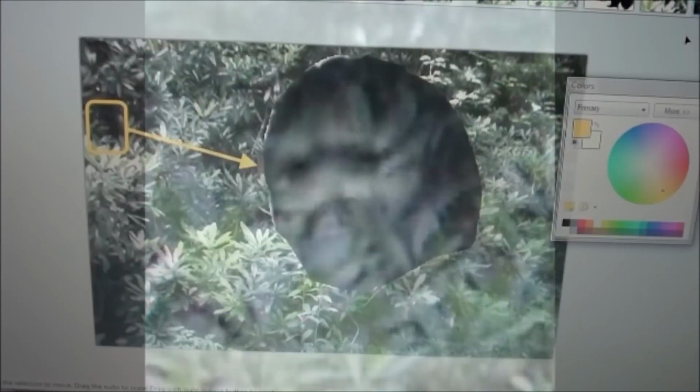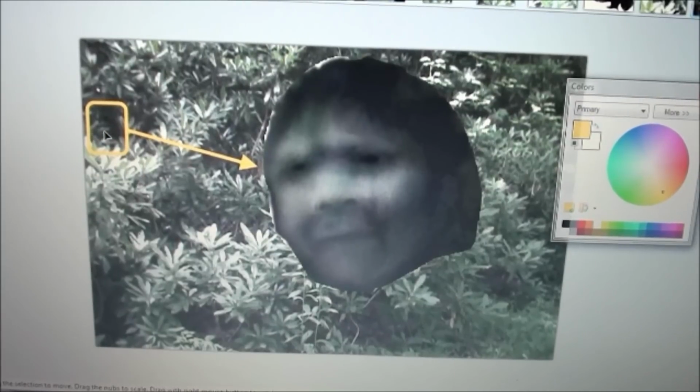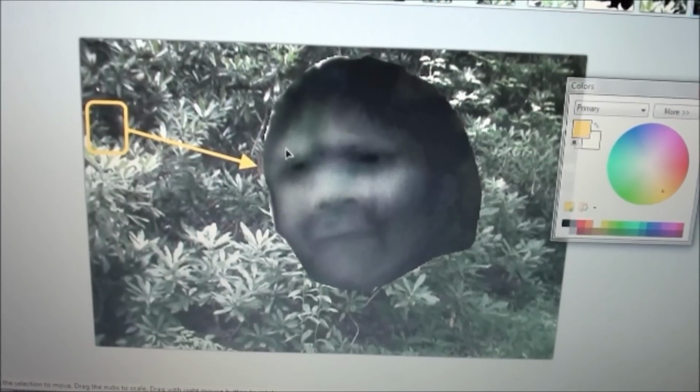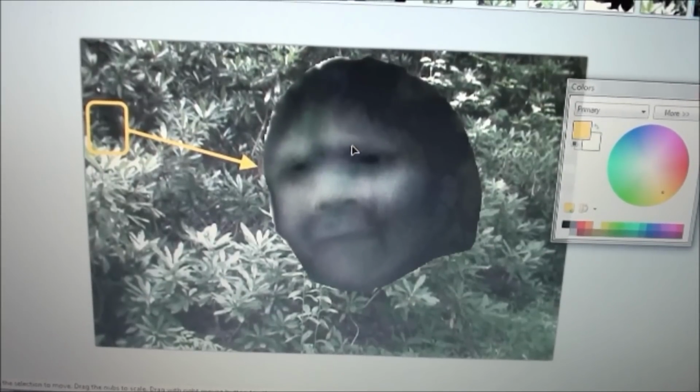I wanted to close with this photograph right here. This is near the end of the 14-second clip where almost the entire face is visible. What I did was I used Photoshop and I pulled out the face. There was a leaf right here that was over this corner of the eyebrow, so I removed the leaf and filled in right there using Photoshop. Down here under the lower left chin was another leaf, and so this part right here I filled in and took the leaf out. The rest of this photograph is untouched.